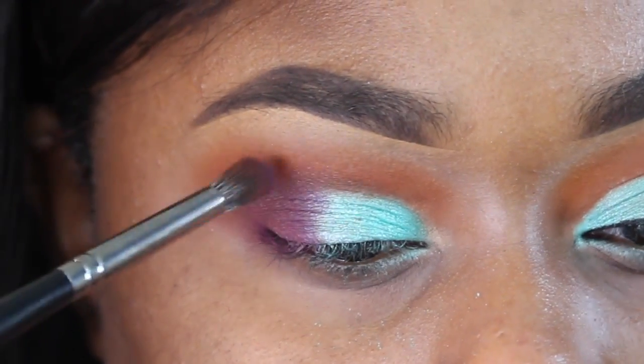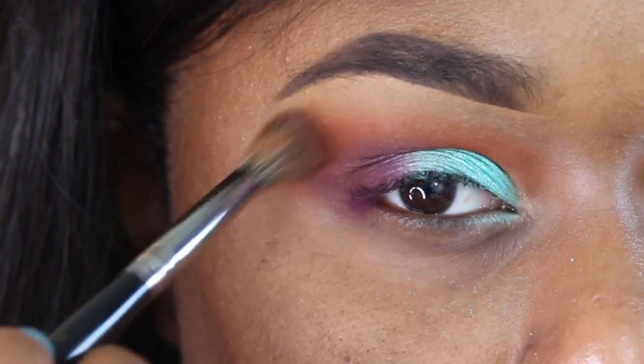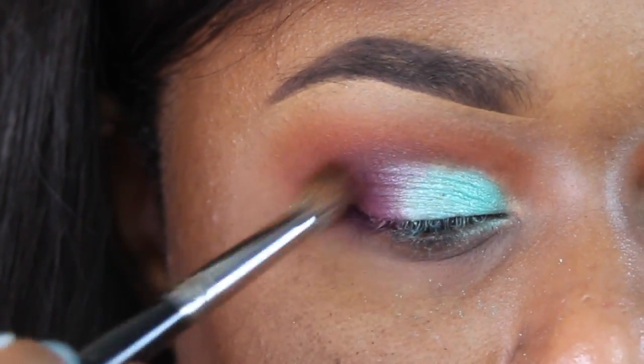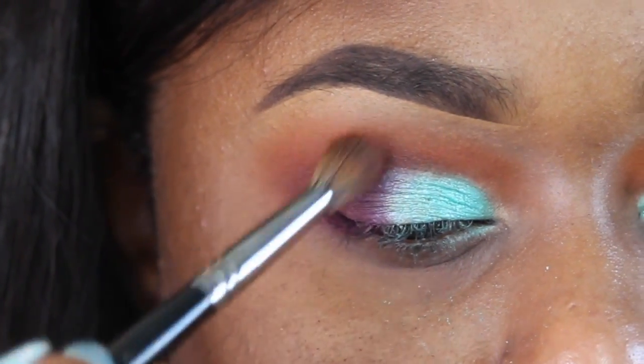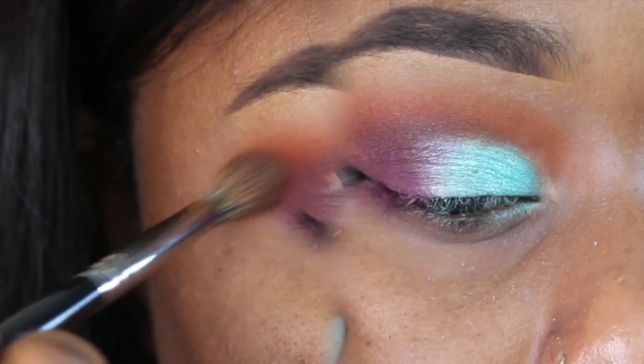But this is the E17 brush because, again, I owe this brush so much credit for this look. It would not have been possible without it. That was my little speech dedicated to you, E17, as I hold it in my hand. So yeah, I'm just pretty much blending out, and you will see my wing coming up pretty shortly.